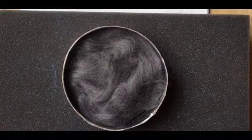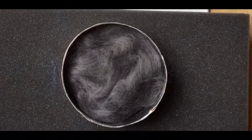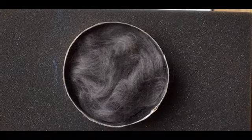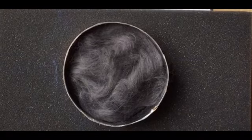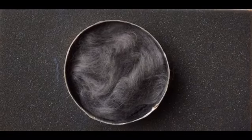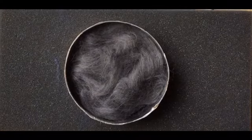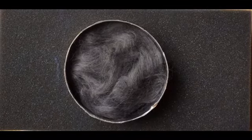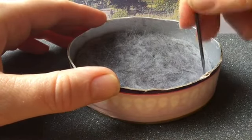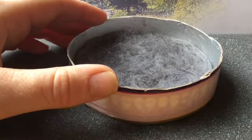We're going to start by needle felting the base for the picture. I'm going to use grey wool for this because we're going to cover it up afterwards anyway, but it will also make a bit of a base for the castle. I've used a cardboard ring cut out of a large Cadbury's hot chocolate container — you can find any circular ring, it could be a big cookie cutter if you wanted. I've been felting this for about 15 minutes now, turning it over every so often to check it doesn't stick to the foam.